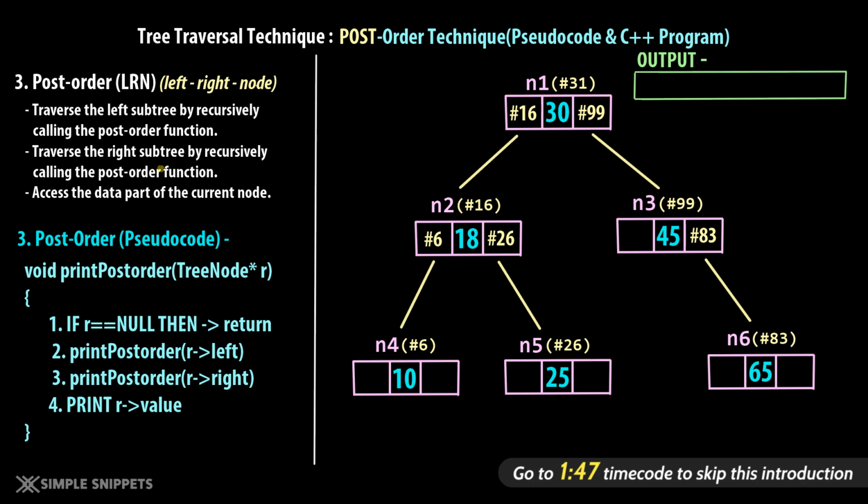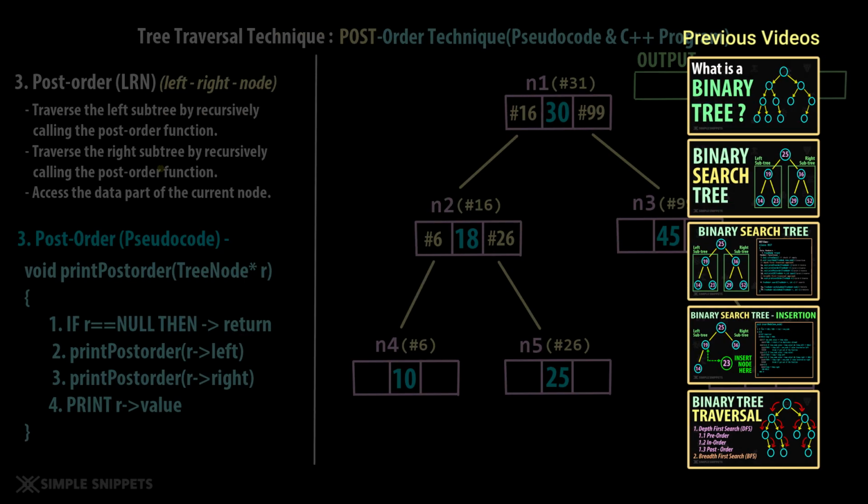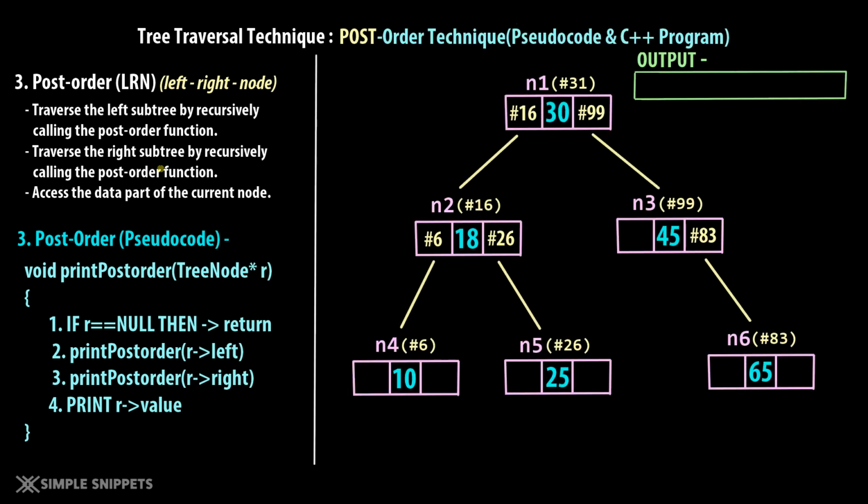Now before proceeding, if you've missed any of the previous tutorials in this DSA playlist, we've been talking about trees, binary search tree, and we also started off with the tree traversal as well as the implementation of binary search tree. When I say implementation, it means writing a C++ program to implement the binary search tree. In the previous few tutorials, we've discussed what is tree traversal, the different types. We've also seen the in-order as well as the pre-order techniques. So in case you've missed any of the videos, or if you have any doubts of what is a binary tree, what is a binary search tree, what is tree traversal, and the different types, please make sure you watch the previous tutorials of this playlist.